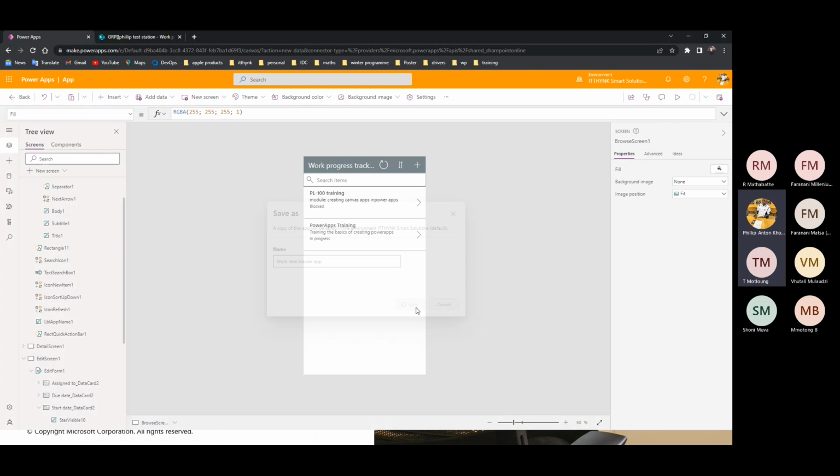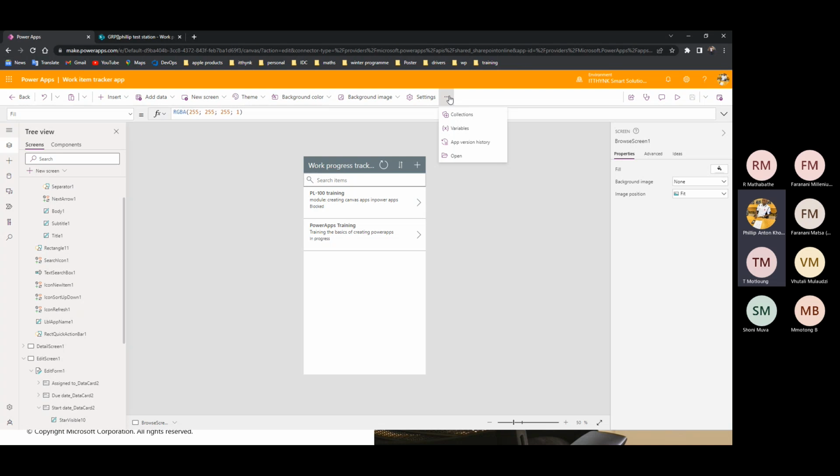Then I'm going to save it. What I'm trying to achieve now, I see they've also changed the ribbon. It's no longer the same.